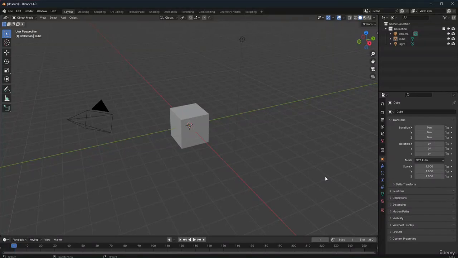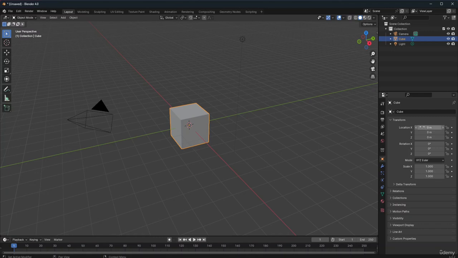So here, as you can see, I'm in the workspace of Blender. From here, I will try to transform all of these things. Let's say I will take this particular cube and come to my properties panel. Here you can see the cube is selected and under this I have the transform option. Over here I have four options, which are the location, the rotation, mode, and the scaling option.